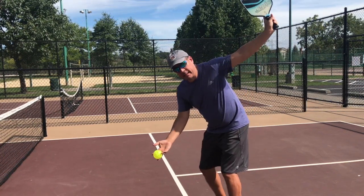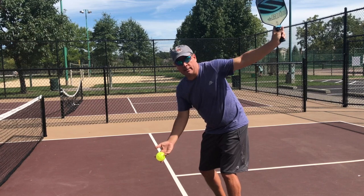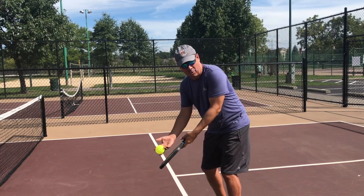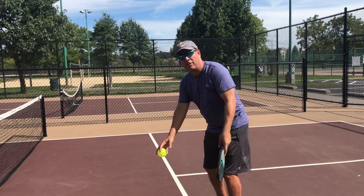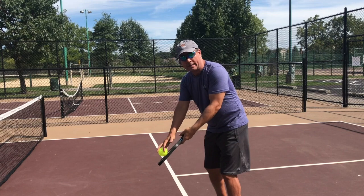If I took my backswing this far, I would have to calculate the exact time that I had to release the paddle and the speed that I need the paddle to travel in order to reach this point at the correct time to strike the ball at the optimal point of contact. It's a very difficult thing to do, to calculate the speed of the paddle and the time at which I have to start my swing in order to get the paddle here at the right time.